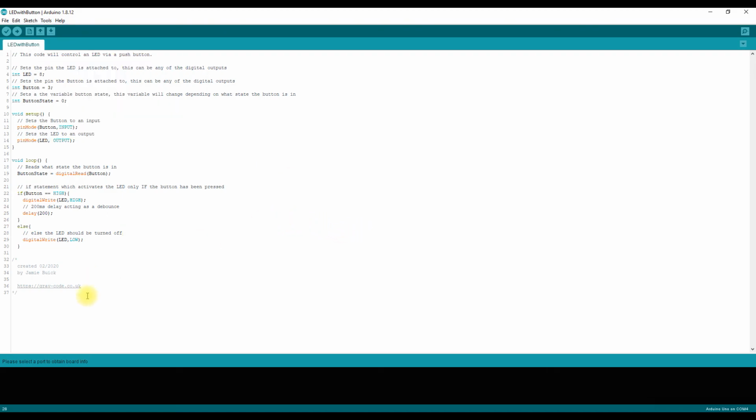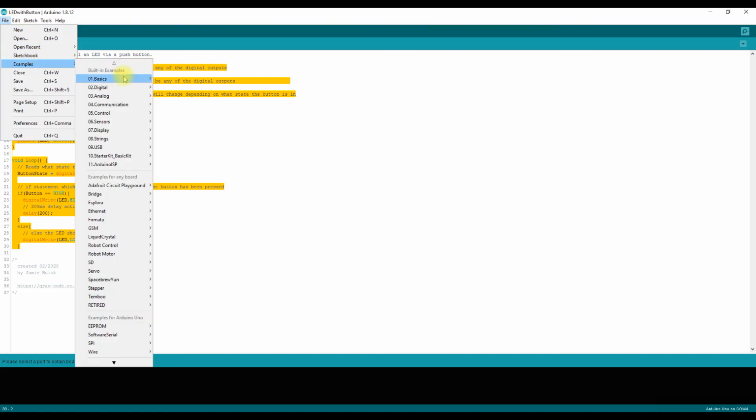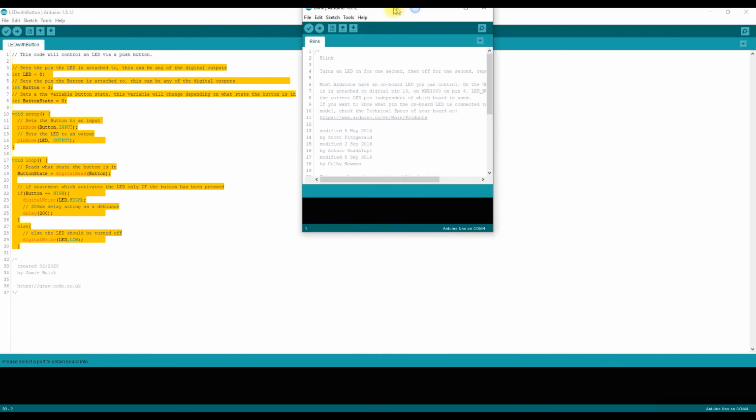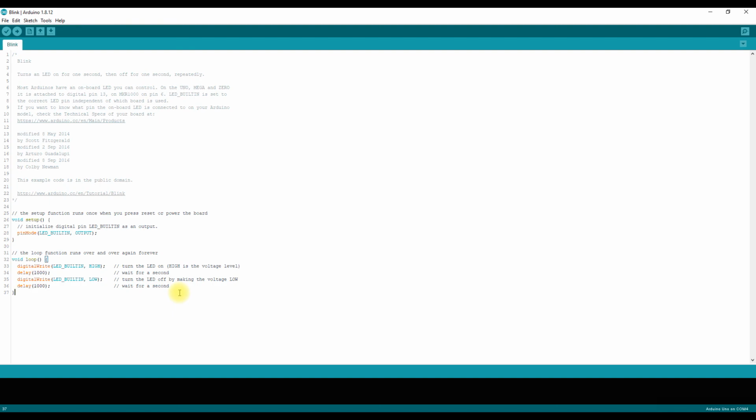But for the minute, for some simple basic sketches like this one, or if we go to examples and go to basics, these are some good example sketches if you're starting out. And go to blink, for example. That's a preset sketch for blinking an LED, and these are very useful. So you can have a look at some of those and see how it goes.